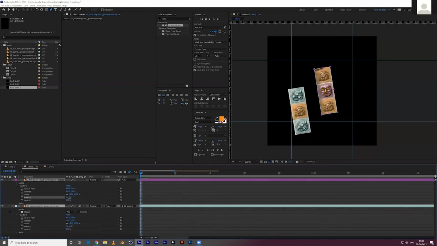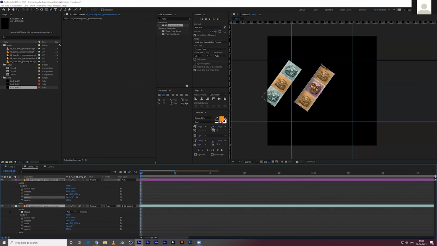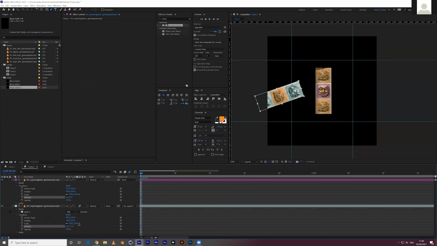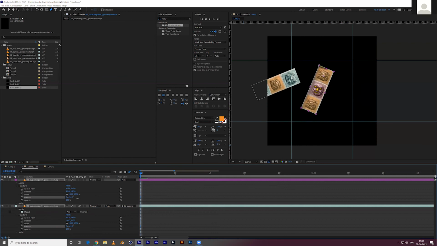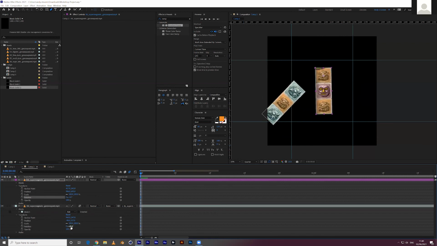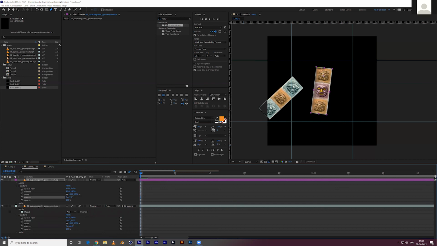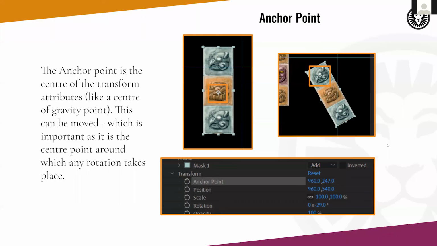Okay, so that's something to bear in mind, that the anchor point becomes the active one when it's parented. However, I can still rotate that item individually, but this anchor point is active in terms of his movement. So you could end up with some quite complicated movement going on by doing that. Right, let's go back to the presentation.